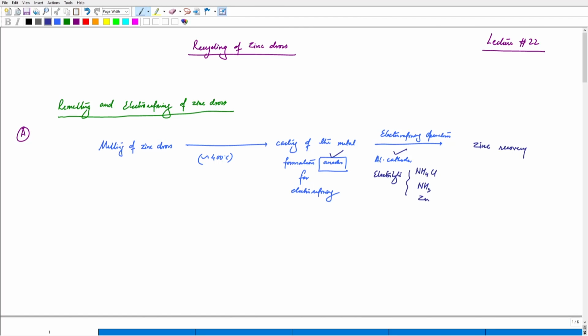Now, if we try to see the advantages of the process: the first step was basically taking zinc dross and melting it to form ingots. Of course, we need to cool and clean these ingots, after which they are used as a raw material for electrorefining. Essentially, it is just a two-step process: melting, casting, and then electrorefining. What have we bypassed? If we think of a conventional route of recycling zinc wastes, one could go into comminution and then hydrometallurgy. If we bring in hydrometallurgy before electrorefining, then we would need multiple steps, such as leaching and purification of leach liquor, that we had seen in the case of zinc ash recycling. So we've actually bypassed those steps.